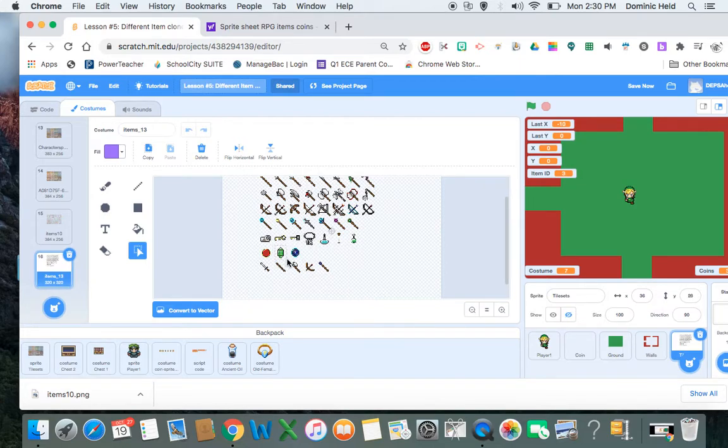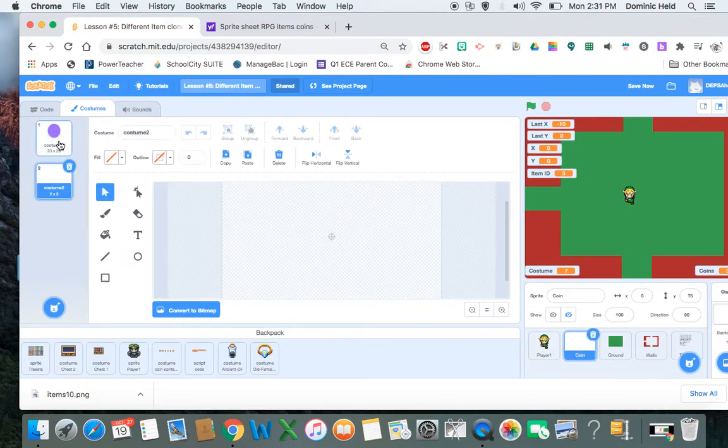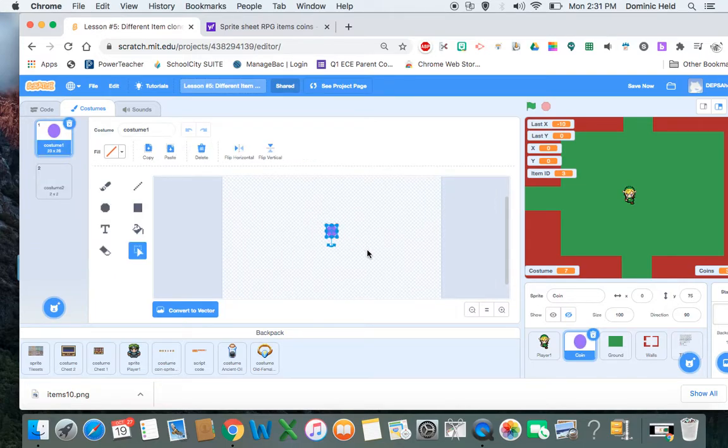And I'm just going to highlight and copy that ruby. And I'm going to just take that, get rid of this purple coin that I just made when we did that in lesson 2. And I'm just going to trade out that picture with this green picture. And that's really that simple.